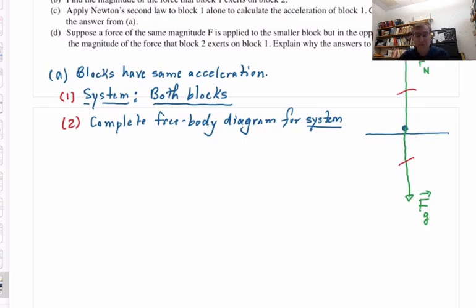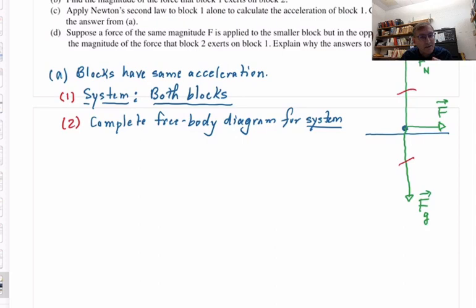Now, that's not the complete free body diagram. There's one more force. That applied force that the picture showed, F, to the right, excuse me. Draw it with its tail anchored on the particle, please. Point it in the direction it's acting, so it's pointing to the right. And then label it F. And now you have your forces.